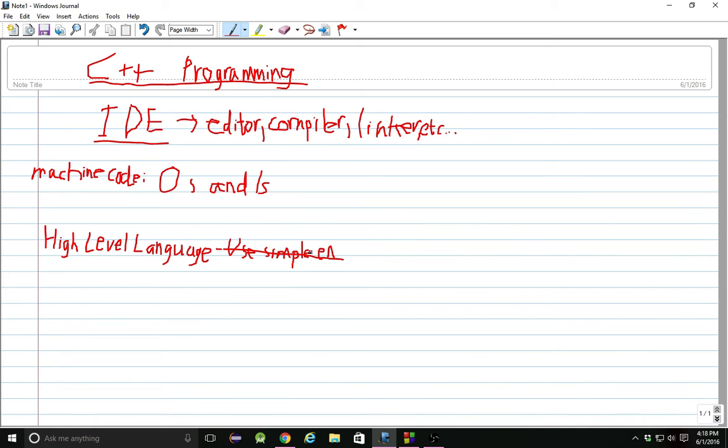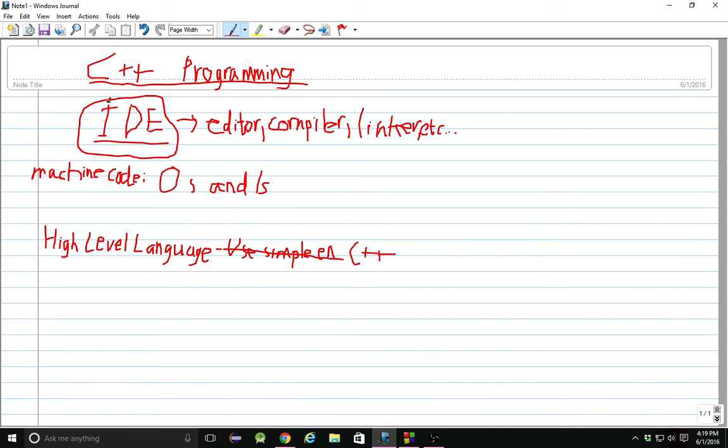If you want to define a high-level language, it's really hard to define. But an example would be C++. That's not very hectic. Okay, so without further ado, we're going to install an IDE today.